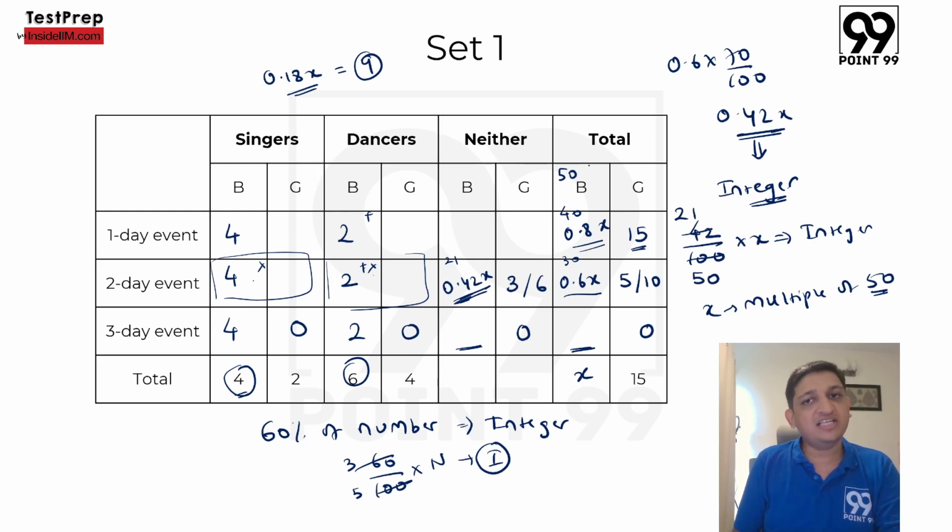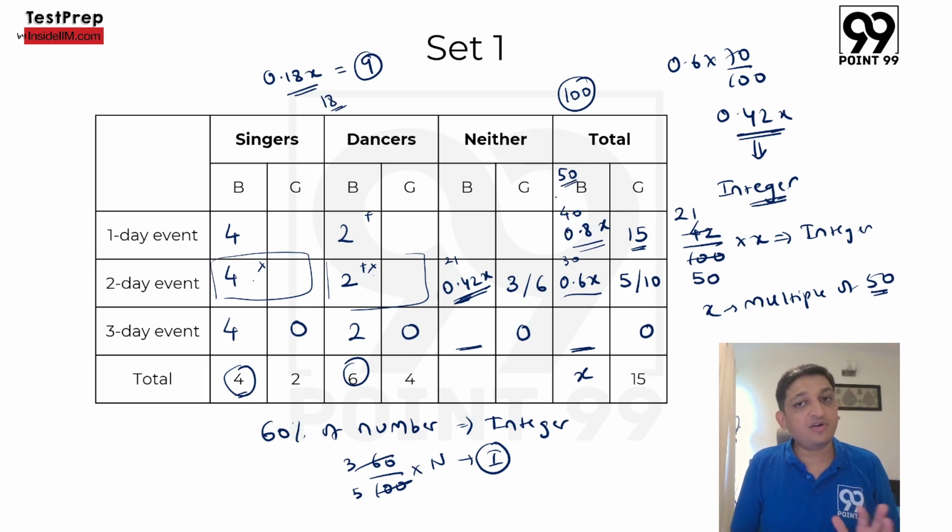अगर मैं बोलता हूँ कि the number of boys is 100, let's say for example, then what will be my problem? If the number of boys becomes 100, ये जो 0.18x है ना, ये बन जाता है 18. And if this becomes 18, we will be able to say that there are 18 singers plus dancers in terms of boys. But यहाँ पे तो मेरे पास 10 ही है, तो 18 तो हो नहीं सकता. And that is why the number of boys will be equal to 50.